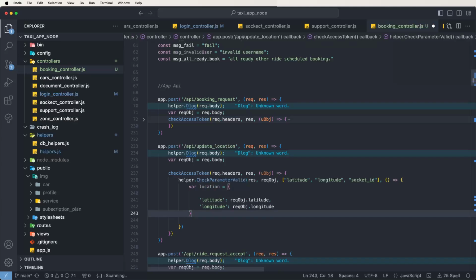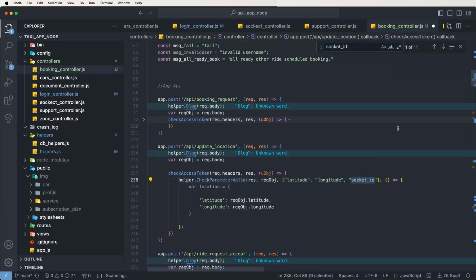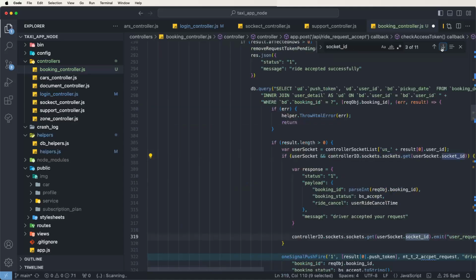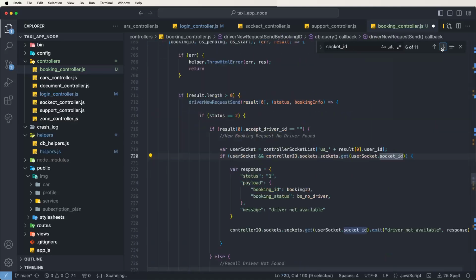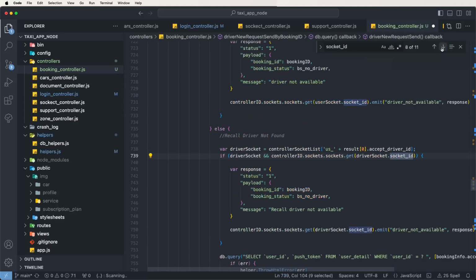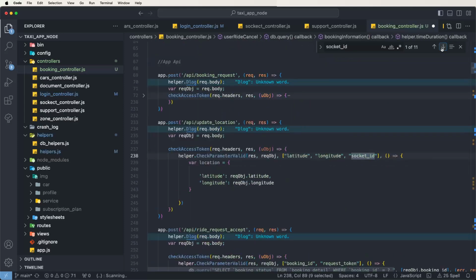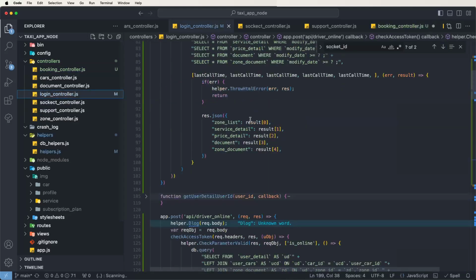Now we need to identify the sockets and save the updated sockets, so we need to find the logic inside for creating here. Maybe check inside the login API.